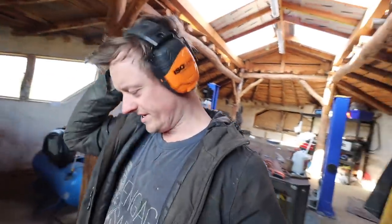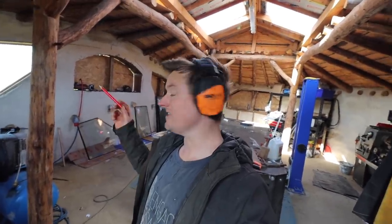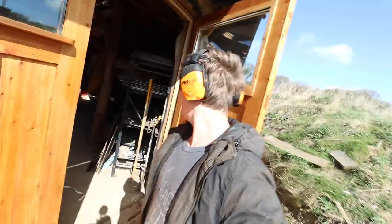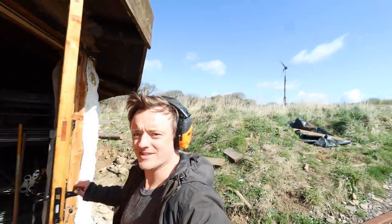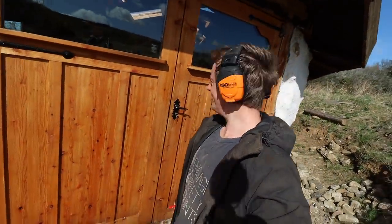Hey everyone, so still working on the windows, just on the trims on the outside. Still really windy though, so plenty of power coming in. It's sunny as well. But yeah, hard to film from out there. But I'll go ahead and show you. It's gonna be bright. The old wind turbine's going. Doors look good now the oil's all sunk in.